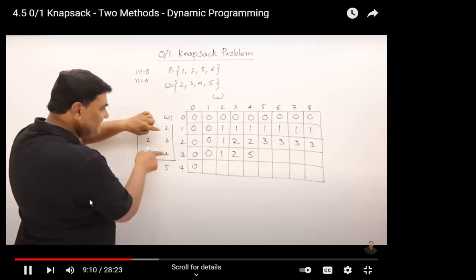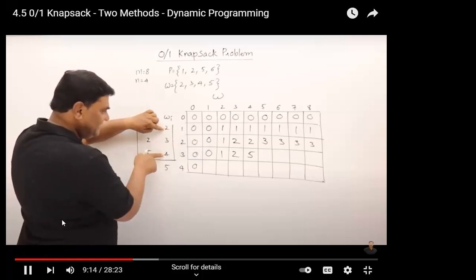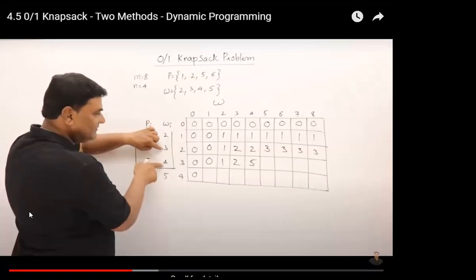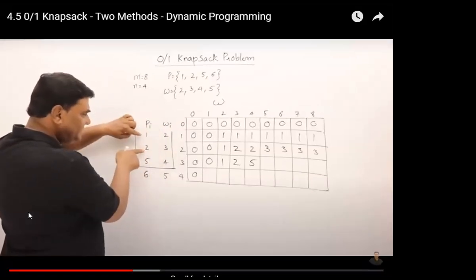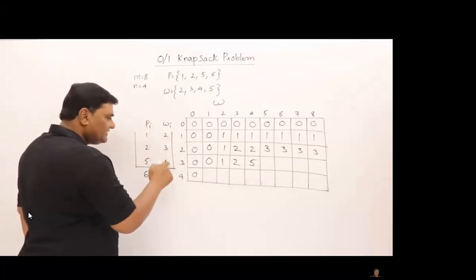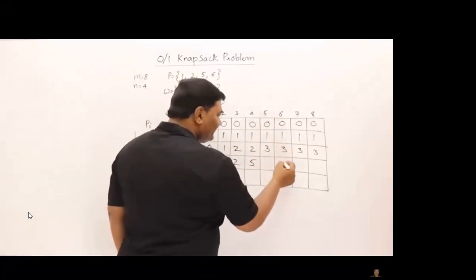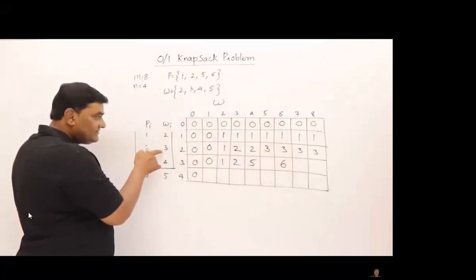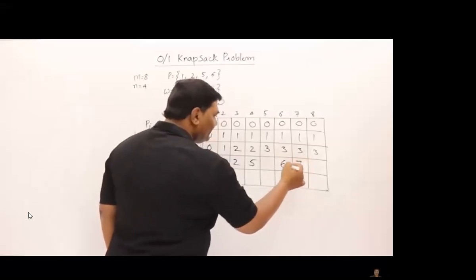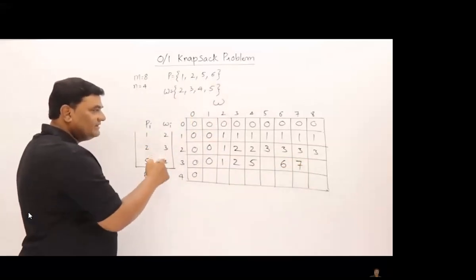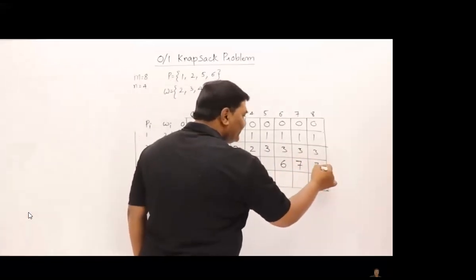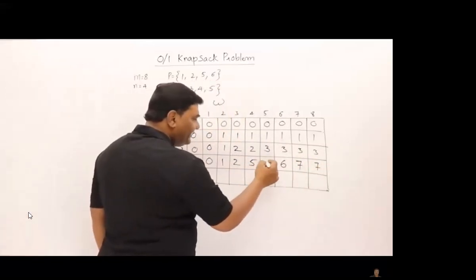Fine. So these two objects I can fill if the weight is 6, right? If I want to fill these two, then I can fill them when the weight is 7. This two I can fill if the weight is 5, and the profit will be 3. This object itself is 5, right? Now I consider these two, the total weight will be 6, so at 6 it will be 6 only. And when I consider these two, the total is 7, and the profit is also 7. So at 7 the profit is 7. Can I include all 3? It will be 10, but the capacity of the bag is only 8, so I cannot include all 3. Then beyond this the value will be 7 only, and before this one the value will be the same as this, 5.